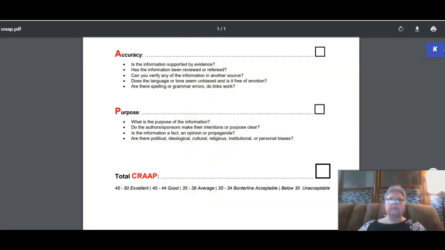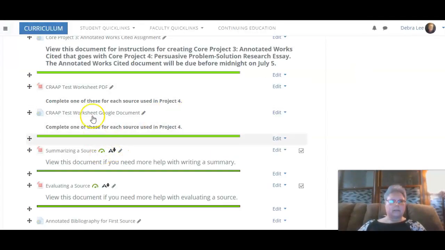I've given you two. One is a PDF, the one that I just opened up, and then there's also a Google document. But you'll be using language from these CRAP tests, the current, relevant, and the rest of the letters, for your evaluative part of your annotated works cited document.